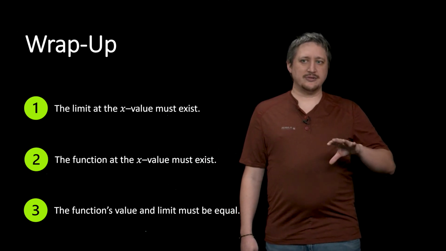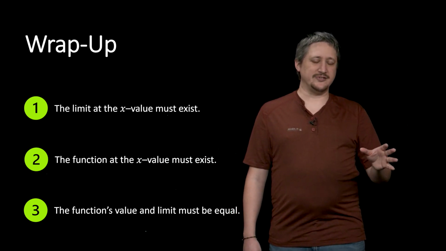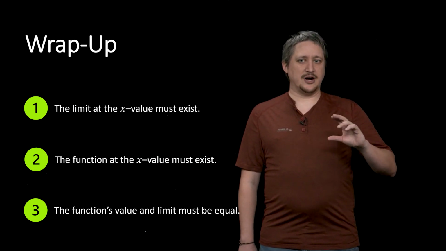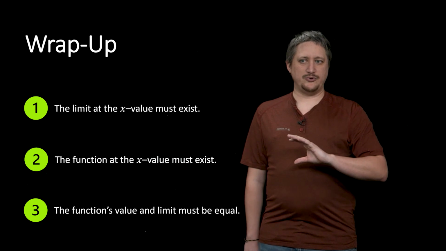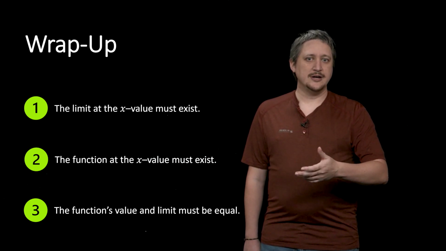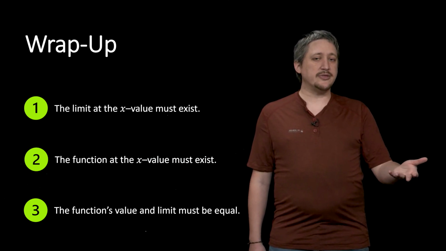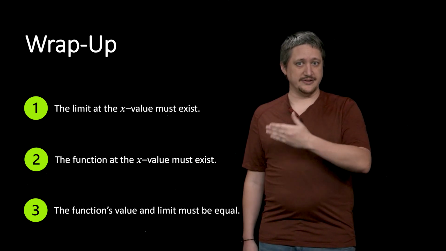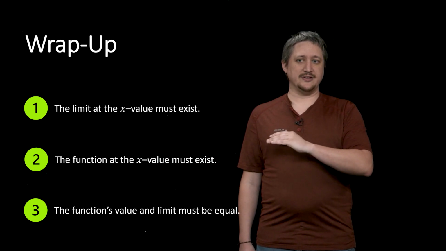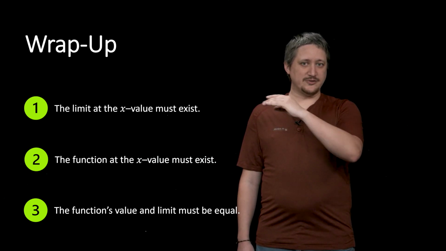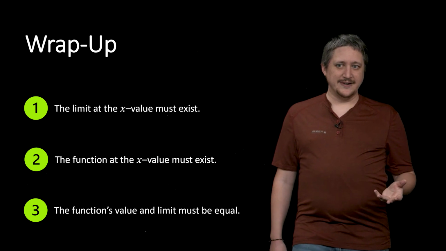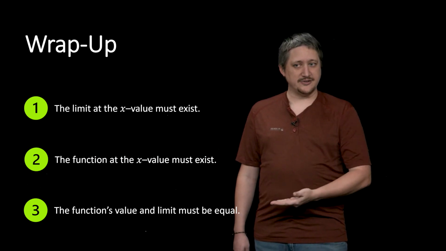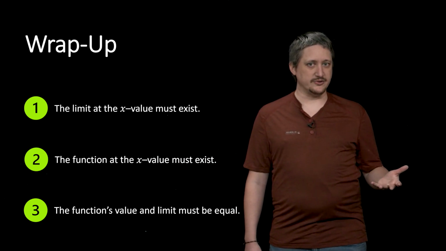It's also worth thinking about, and we will see this in future example videos, that this works in the other direction, right? So for continuity, we've been talking about how to tell if something is continuous, but if we already know the thing is continuous, then we already know these three things work, right? And this is actually pretty helpful because it will tell us things like the limit already exists, we don't have to worry about whether or not it exists. And moreover, that we can evaluate limits by just plugging in the value because, according to our third point here, we know these things are equal.